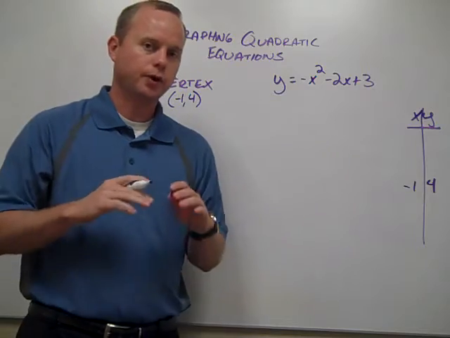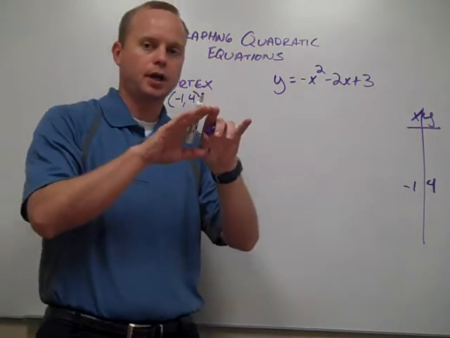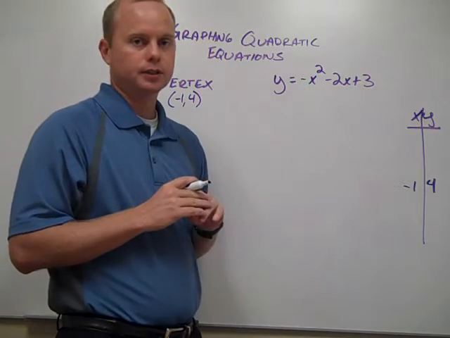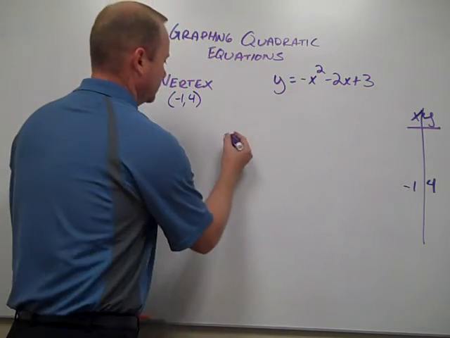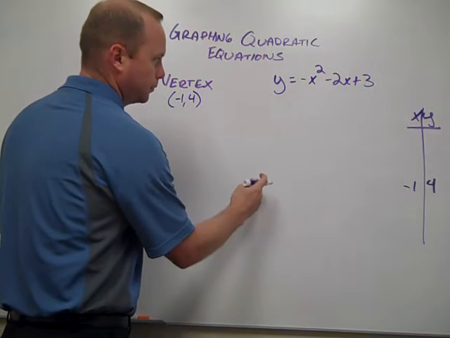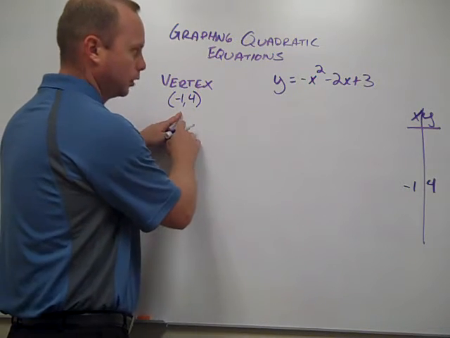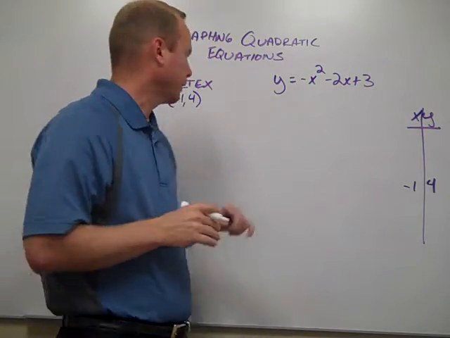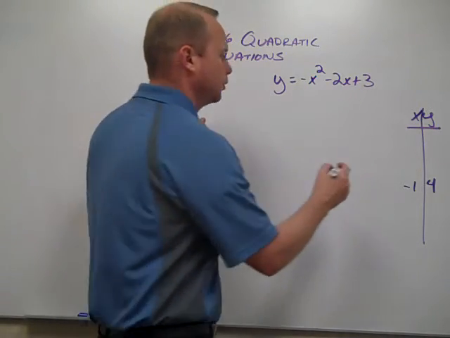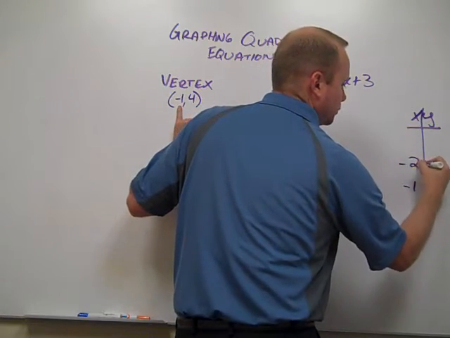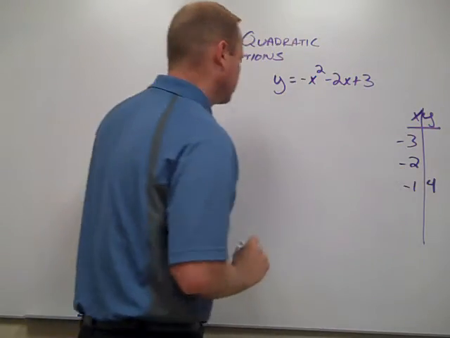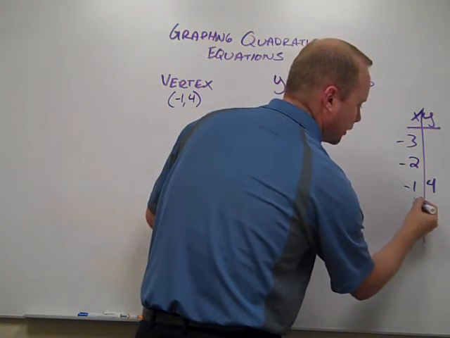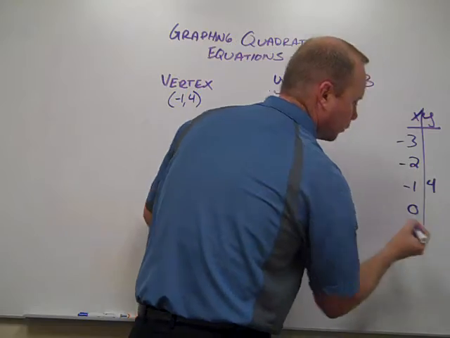The catch on this one, when we're graphing this vertex, first of all, we know it's going to be an upside-down parabola. It's going to be a frowny face, if you will, because it's negative up front. And I know that my point is going to be negative 1, 4. So now I'm going to have to find 2 points on each side of that. Okay, so negative 1, 4, so that means I'm going to go negative 2 and negative 3. Okay, that would give me 2 points on the right-hand side. Then my left-hand side, I'm going to go 2 points this way. That would be 0 and 1.